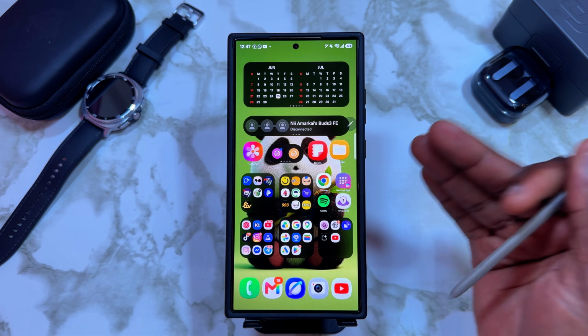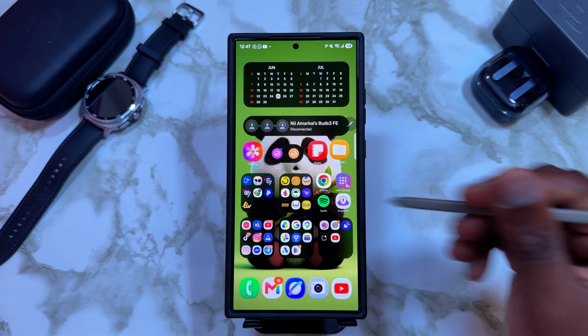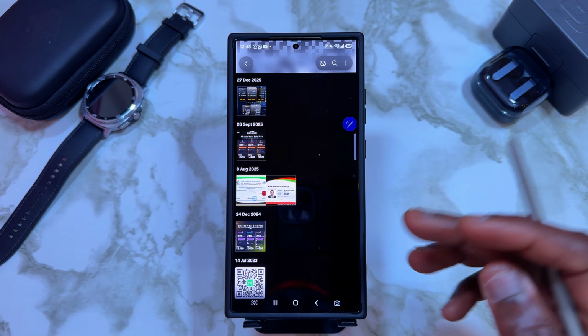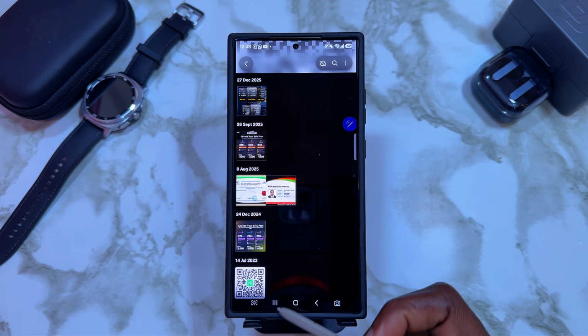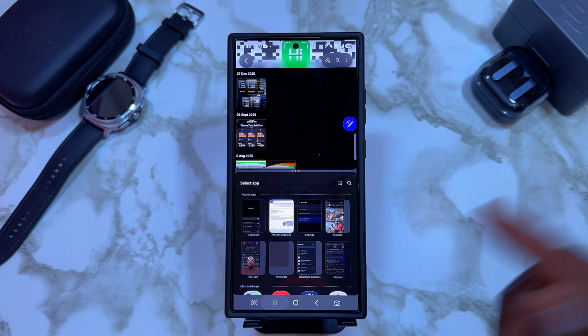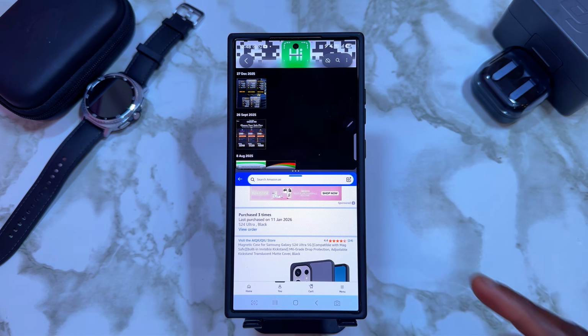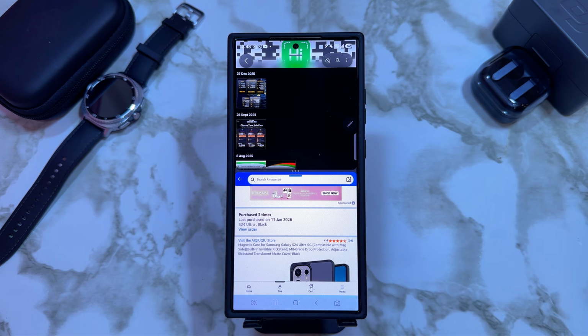You have to first and foremost be using the button navigation bar like this. And anytime you're in an application like this, all you need to do is hold down on that recent button like this. And just for a couple of seconds, immediately it's going to switch into that mode, and then you can select the second application. And that's it. So there it is.